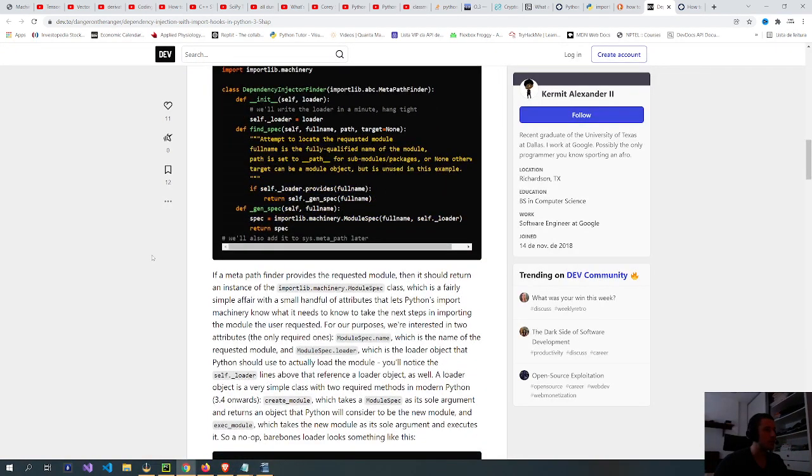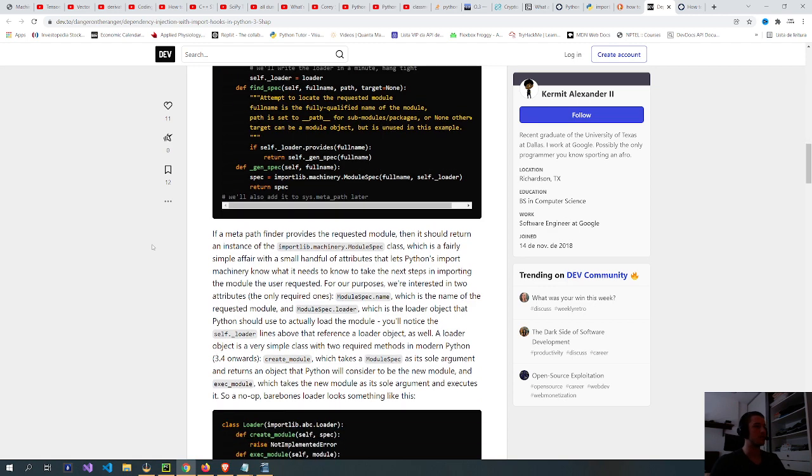If a meta path finder provides the requested module, then it should return an instance of the importlib.machinery.ModuleSpec class, which is a fairly simple affair with a small handful of attributes that lets Python's import machinery know what it needs to know to take the next step in importing the module the user requested.